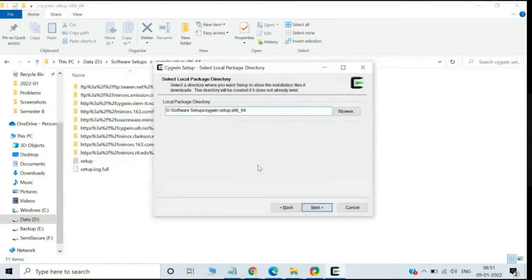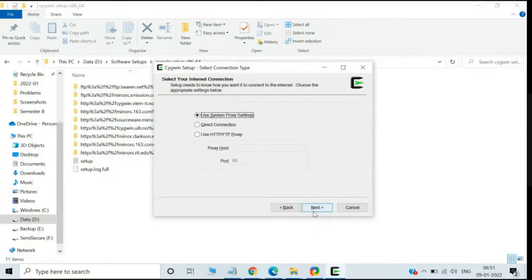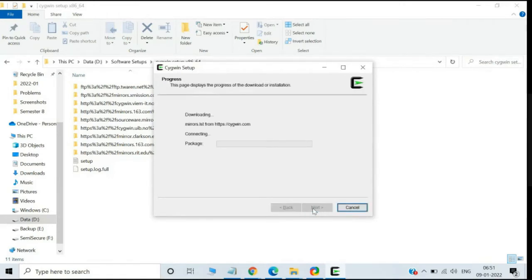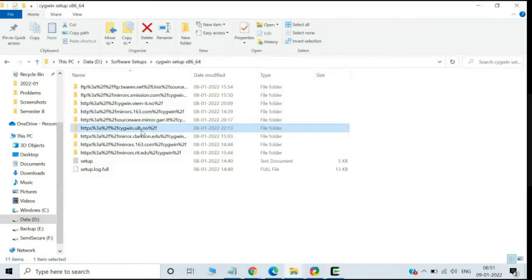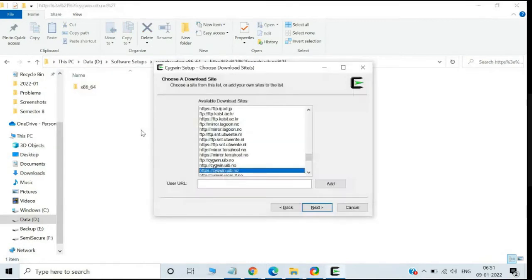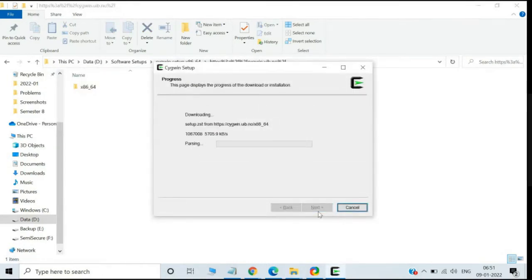The packages which were downloaded before from various mirrors to the same server have been stored in the respective folders over here. The last one I used has been highlighted by default. This is the same one. And the files are over here. I am interested in GCC, GNU Compiler Collection packages.